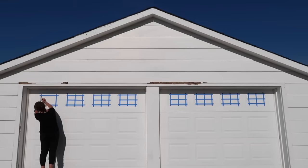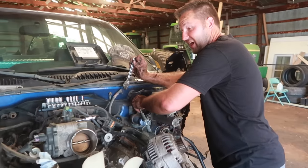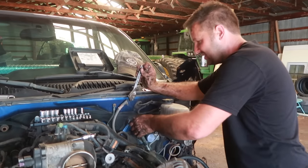All right, I gotta keep taping off little windows. All right, so I just finished taping those off. It is so hot out. This happens a lot though. Tom's like, can I pressure wash? And I'm like, no, I'm gonna pressure wash it now. Apparently my project looks a little more fun than pulling an engine out of a truck. Oh, so have you stepped inside the shed? Is it as hot in there as it is in the sun? I think it's worse. You have a breeze out here.